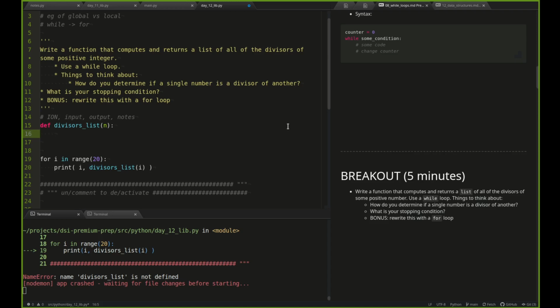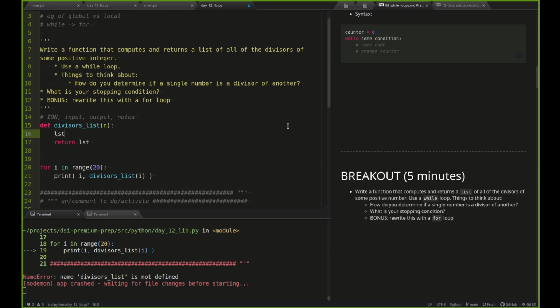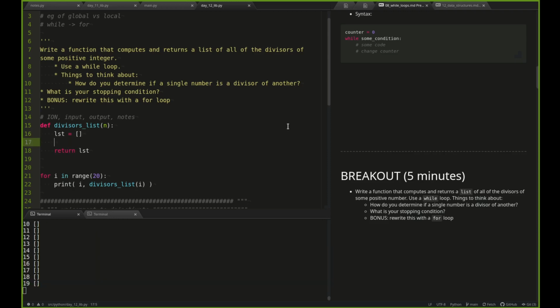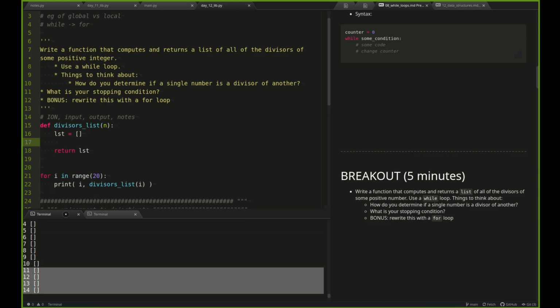Okay, so now that I'm sure I'm not overriding a built-in function, I'll write my function head, and I'm going to think about what I want to return, which is going to be a list of divisors. I'm just going to call it list because it tells me that's the list. I'm going to run it, and I get a bunch of numbers with a bunch of empty lists, which is good. So I'll just see these filled out when we're ready.